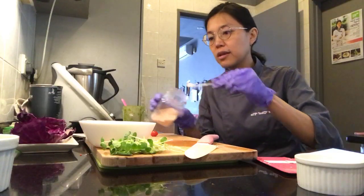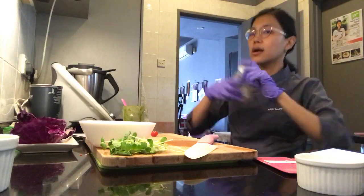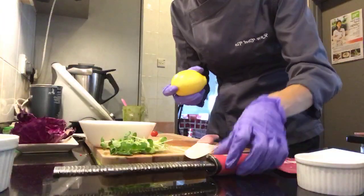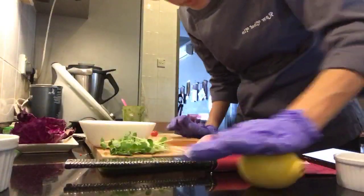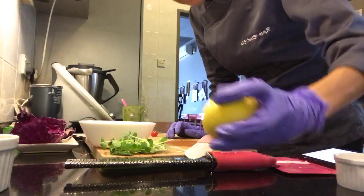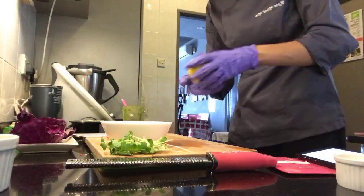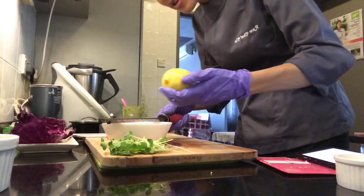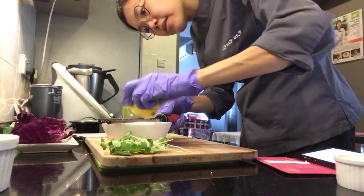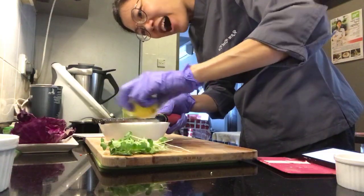Yeah, so let's put that in. Just a bit of salt. Fresh lemon juice. Okay, let me get my lemon. I'm gonna use the microplane because I want to get the lemon zest as well. Is this really loud when I hit on it? So let me zest this. Ooh, I love lemon. Is that why life is giving me lemons?